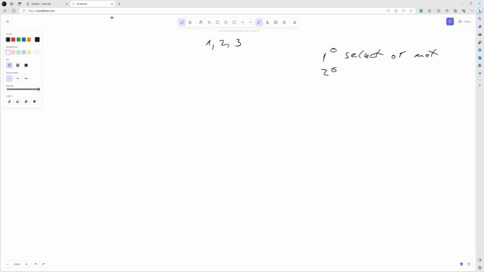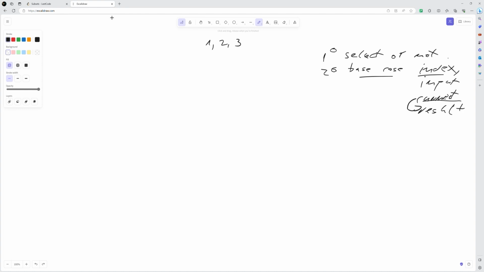Now the base case is that we run over all the candidates. The things that we'll be passing to our helper function, which we always have for backtracking problems, are the index, the set of candidates, so the input array, and the current list, which is the list that we are generating, and also the result that we will be adding this current list to once we hit the base case. So once the index is outside the boundary of the input array, we are out of candidates, so we can add that current list to our final result list.